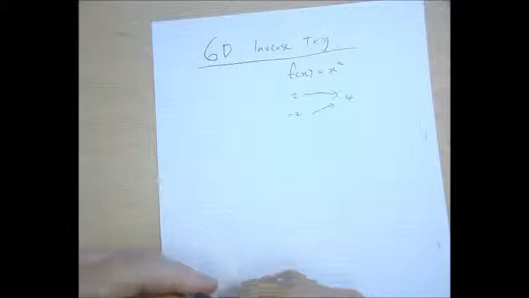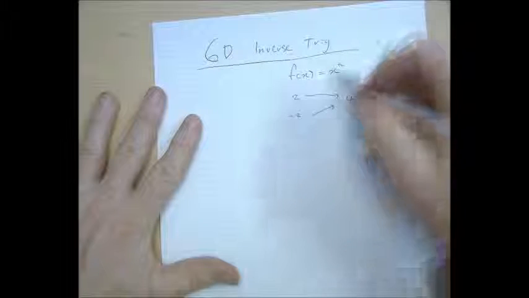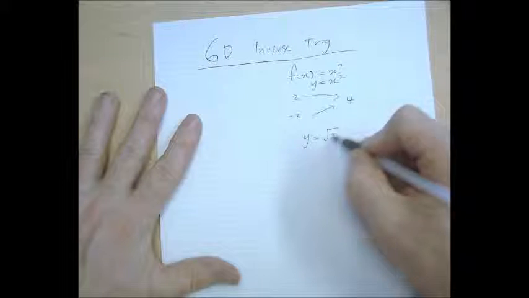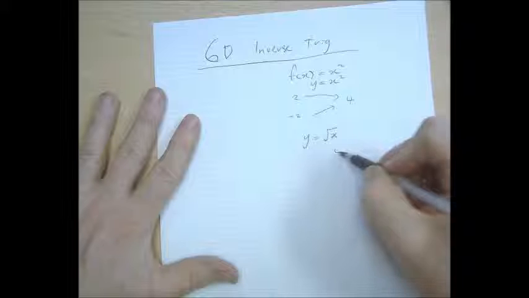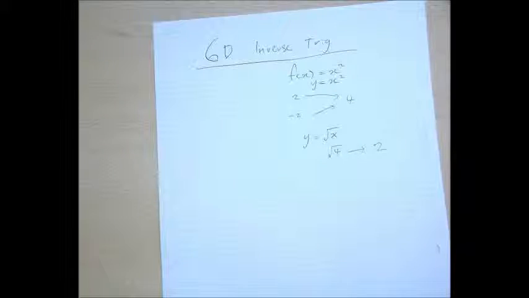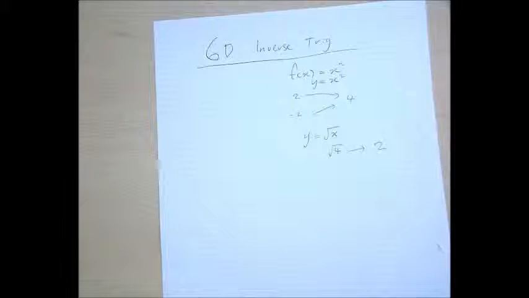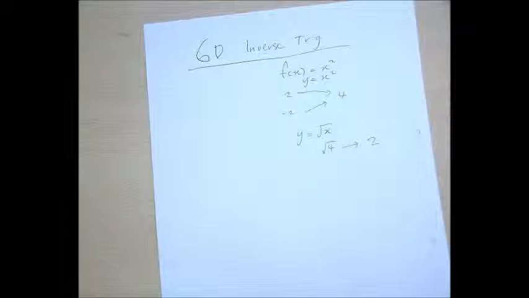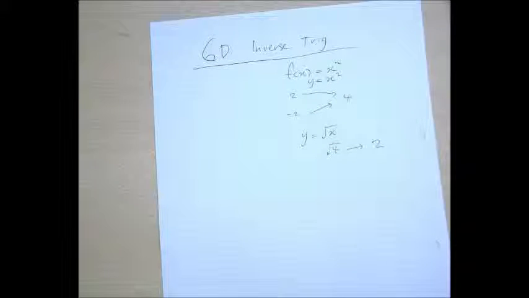And the device we used for that: if y was x squared, then y being root x would do the job, because when you put the number 4 in that, what happens to it? It goes to just the number 2. Whoever invented the square root symbol decided that it would only have one answer. Part of the reason is the obsession that we have for there being only one possibility for the back again rule, because we want to be able to say that the back again relation is a function. Now, that's exactly what happens in this trig business.